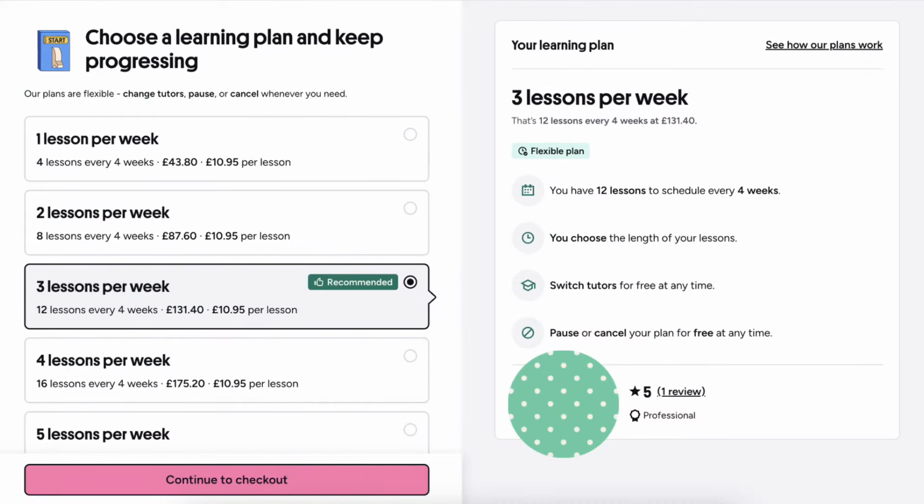Now I'll give you some useful advice for after you've done your trial lesson, because the platform is a bit inflexible. So I did a trial lesson with one teacher, and I wasn't totally sure about her, but I thought I'd do another one with her. But after a trial lesson, you have to subscribe and commit to at least 4 lessons, and you're subscribing to that particular teacher, not the Preply platform as a whole.